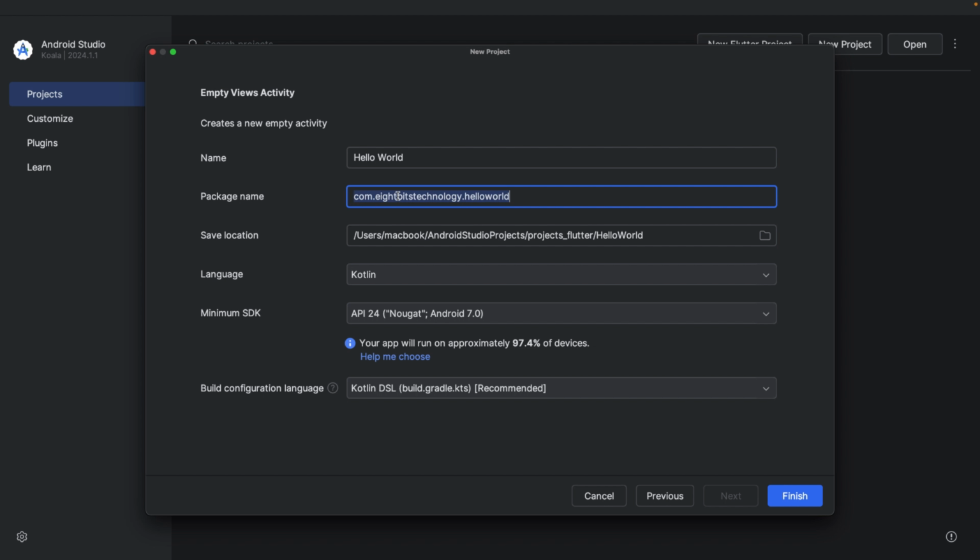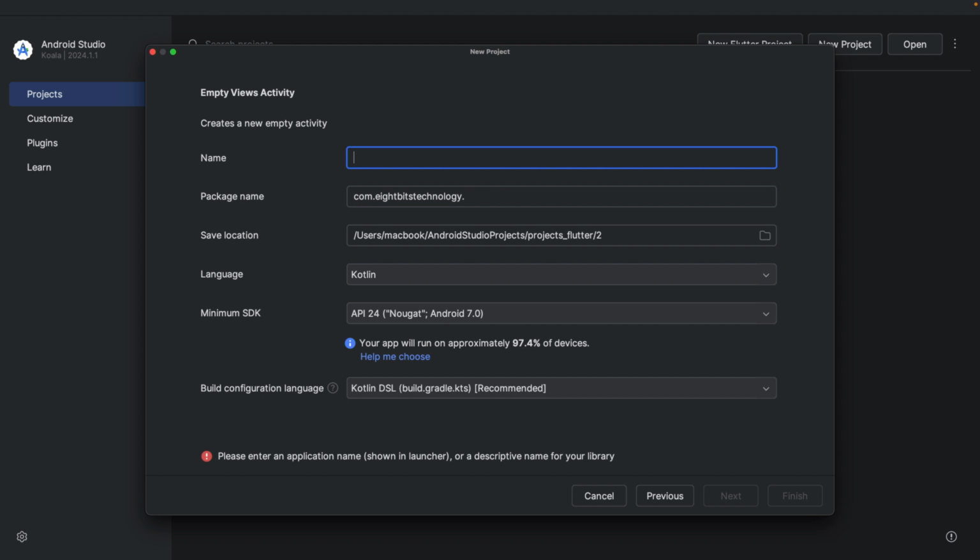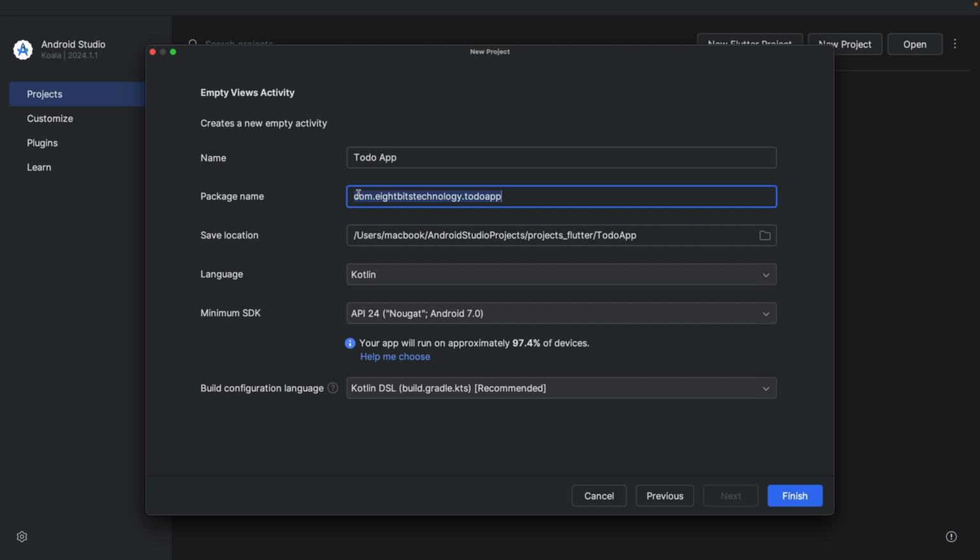My company name is 8-bit technology, so it is com dot company name dot the app name. If you have another app called, let's say, to-do app, then it will become com dot company name dot to-do app. You can change it to whatever you want.